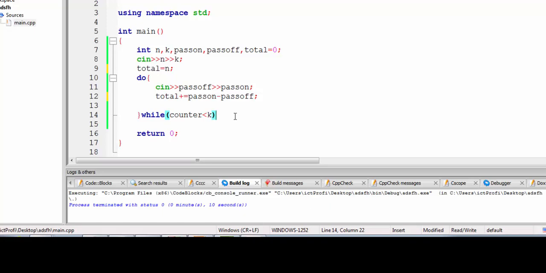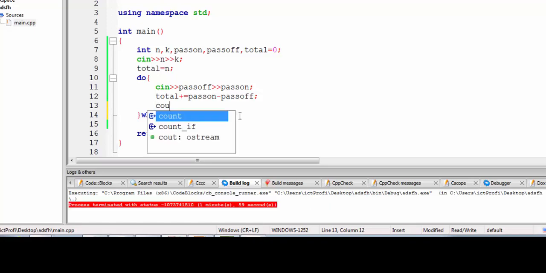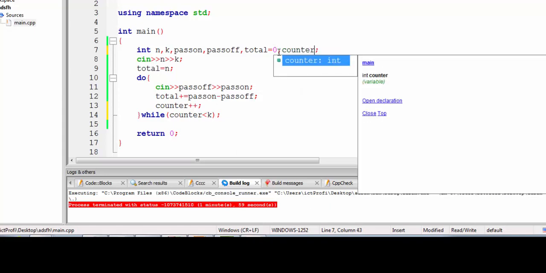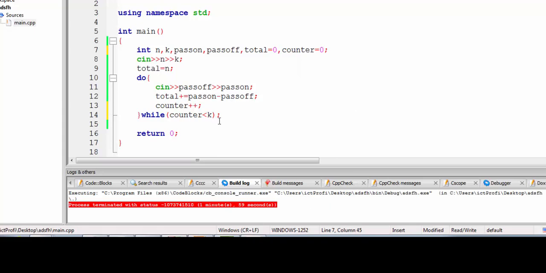And here we go, we forgot to put a semicolon here, and we will need the counter increment statement here. When we enter the values for one station, it will take us to the next station with the counter, and the counter will control the number of stations. Okay, and I also need to introduce the counter at the top: counter equals 0. And finally we're going to give the result, total.